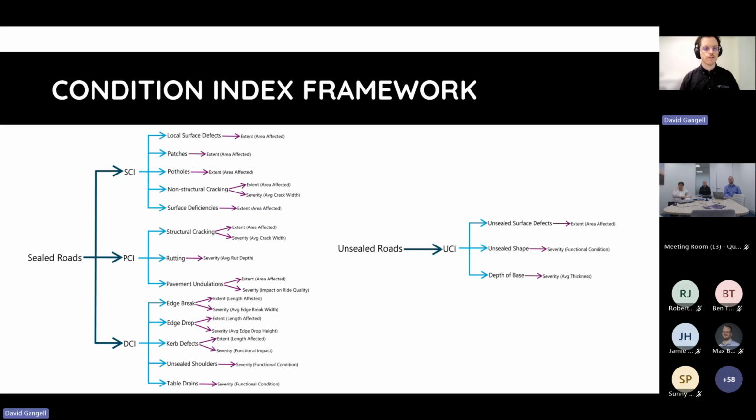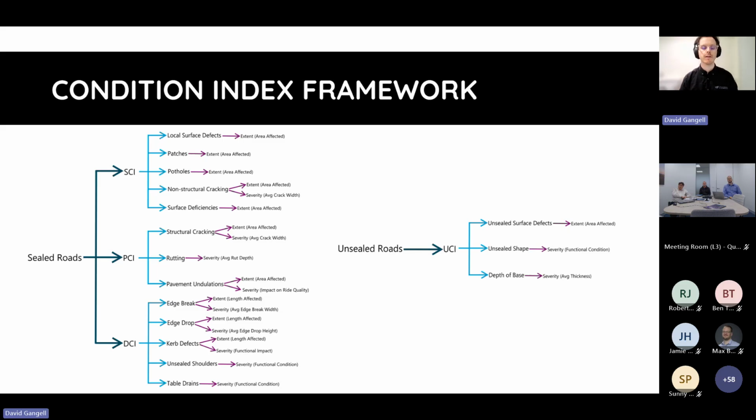So getting into the condition index or indices, and again, a lot hasn't changed from version 1, particularly all the indices for sealed roads. So that still remains as the surface condition index, the pavement condition index, and the drainage.